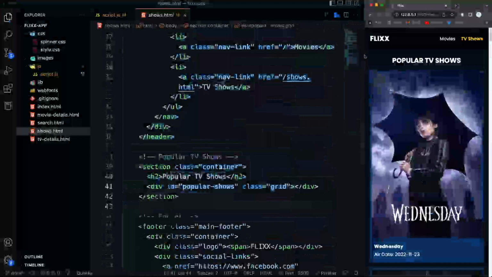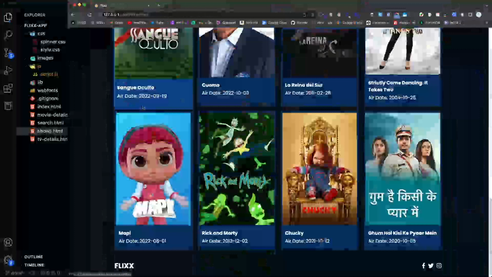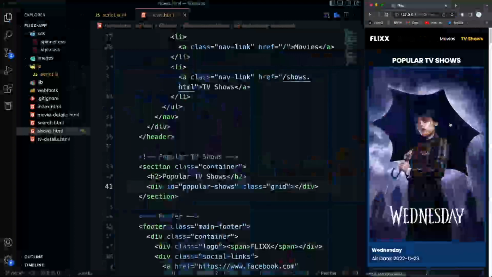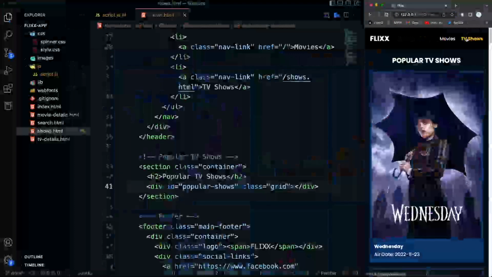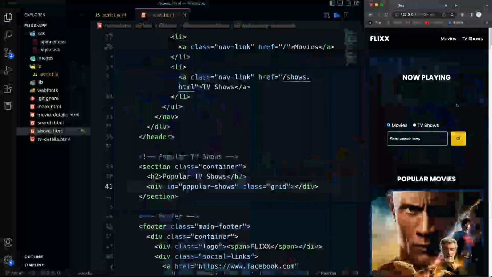So we'll just make this a little bigger to make sure it looks good. So it gives us 20 of the top shows. All right, cool. So pretty easy. Now, the next thing I want to do is get the movie details. So if I click on a specific movie, I want to get the details and show the backdrop, the poster path, all the info that we can get for a single movie. So we'll do that next.